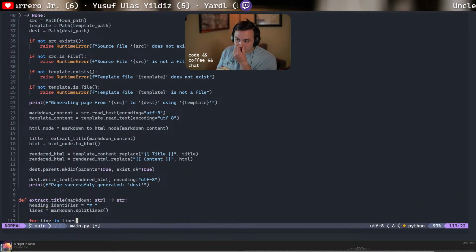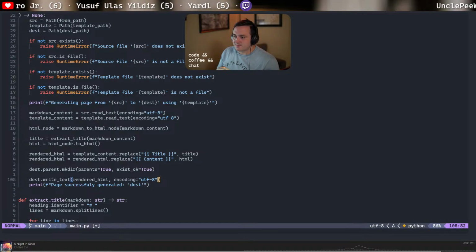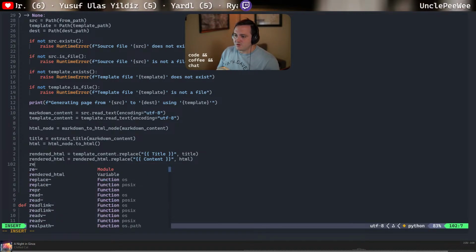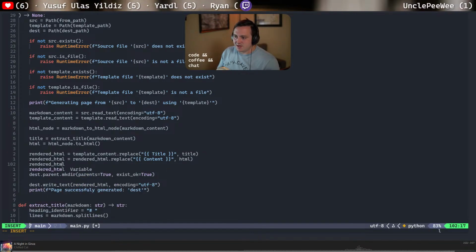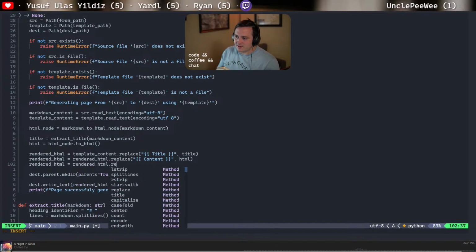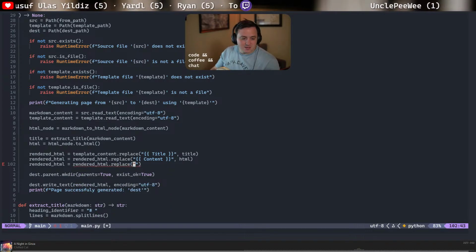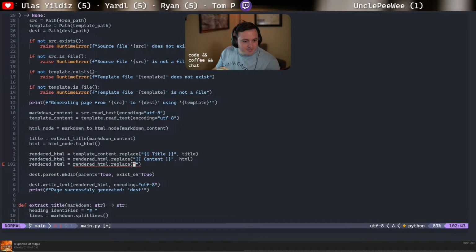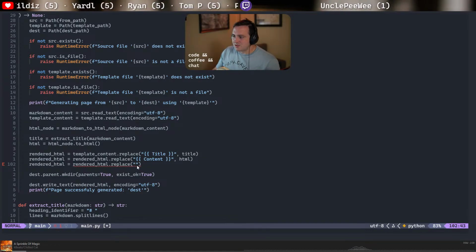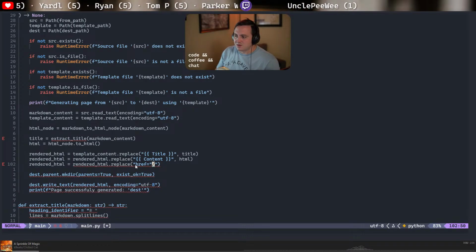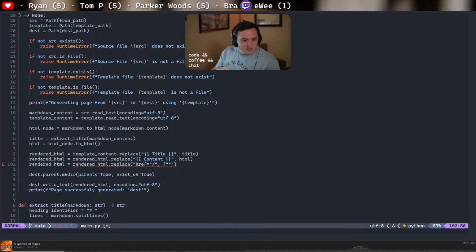And then after we do the replacement, we will do rendered HTML equals rendered HTML dot replace. And I'm just going to copy and replace any instances of this with a formatted string that equates to this.